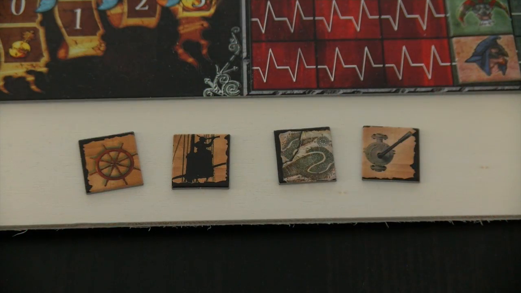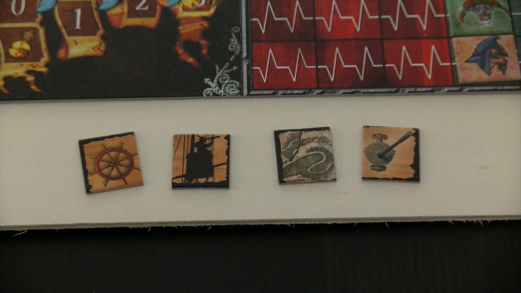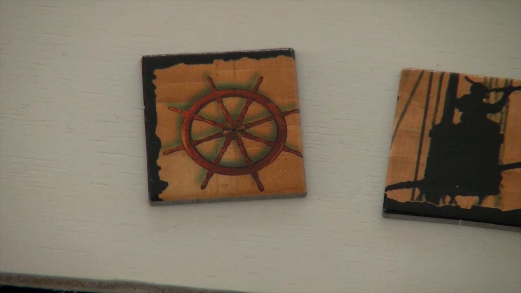On board of the ship I have basically 5 roles. 4 of these main roles here, so I have the helm, the crow's nest, the charts and the pumps, and also I have a deck crew which will be able to defend from Molochs that might be sticking to our ship. During the first step of the sequence of play, all my characters will choose a role basically.